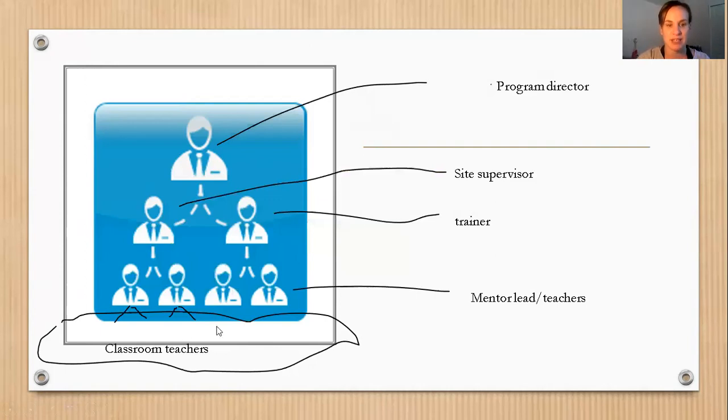But if it's something like lesson planning or cleaning your center, cleaning a room in your classroom, then maybe that's what mentor lead teachers are for. So this is just a way so that you can have an organizational support system for your teachers so they know who to reach out to next when you're having problems. And that's not to say that an aide can't talk to a program director. If there's huge concerns in the classroom, she absolutely wants to, but maybe not something like cleaning a sink or how to mix bleach when you have a mentor lead teacher who can support you in that.